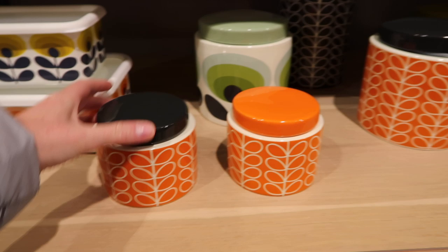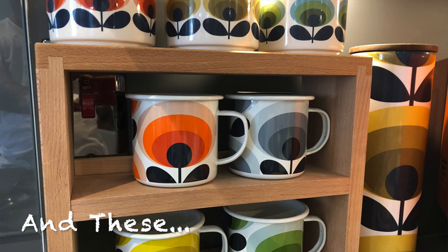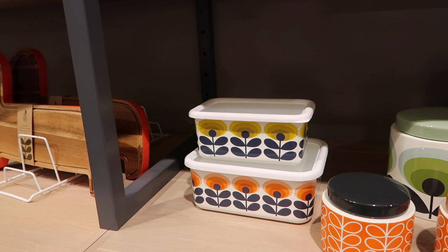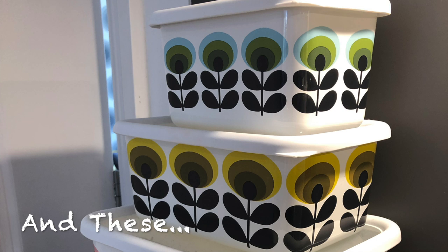Oh, is that the little ones, Matt? The little ones are that small. Yeah, really little. That's wide, but if you get that, that's the set again. Yeah, but you can get them separately as well. Oh, can you? Oh, I see. But the sale's finished now. That's the big one. Yeah, I like that. And then they're the little ones, but in the orange.